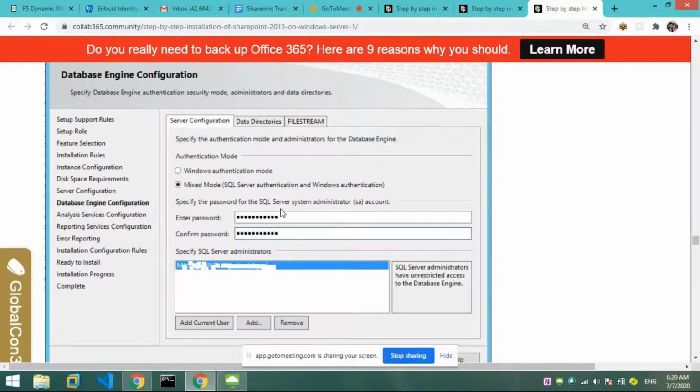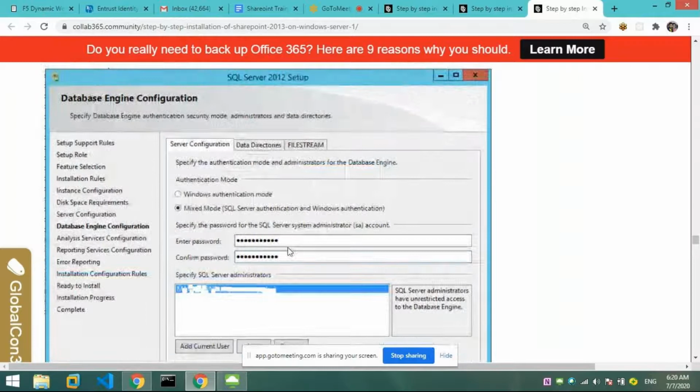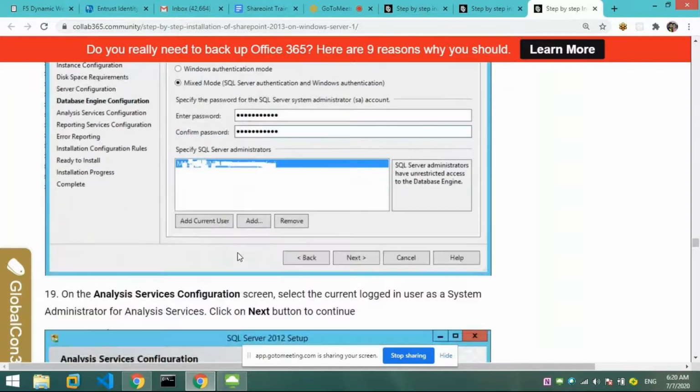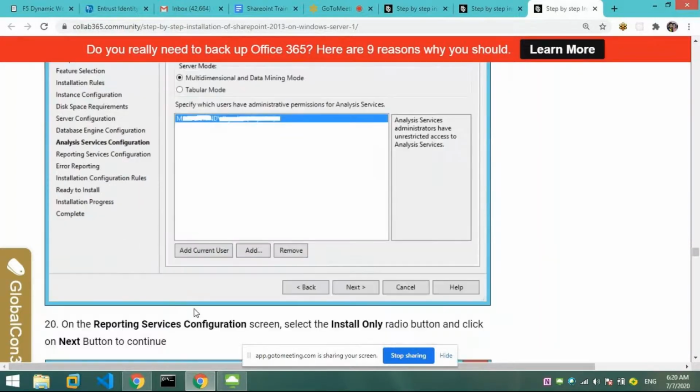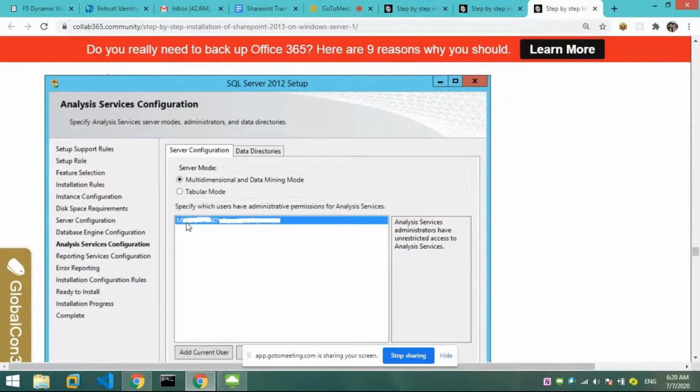Suppose in SharePoint, you want to connect to SQL Server and our database is different, like a custom DB like employees DB, I can use this account for connectivity purposes. So this mixed mode is important, and this normal server mode setting we can select here.